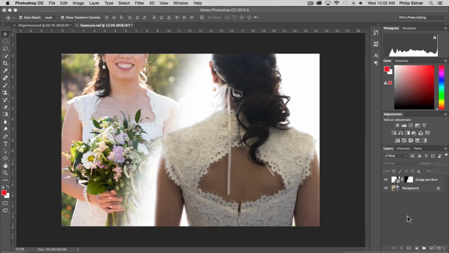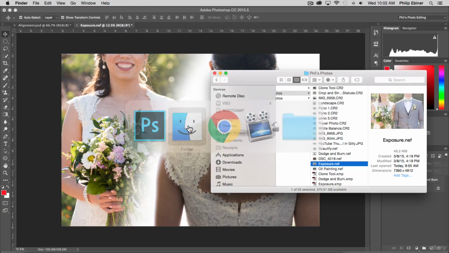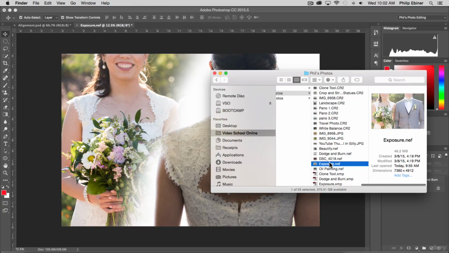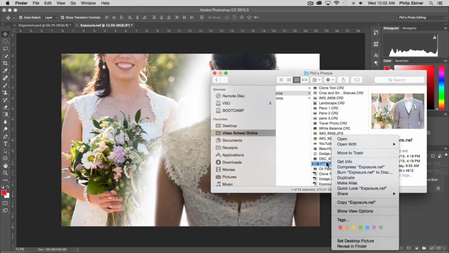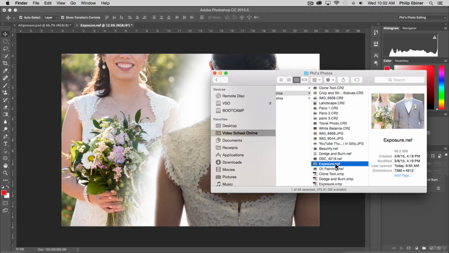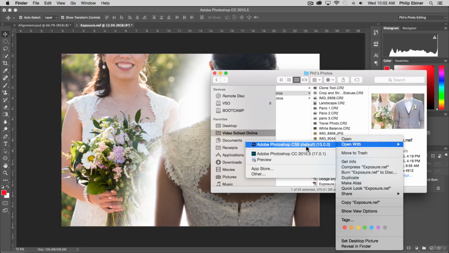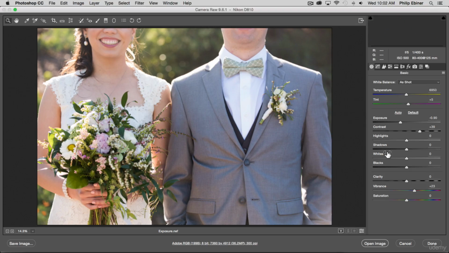In this tutorial, we're going to be learning how to use layer masks, and we're going to be creating a project like this where you composite or add two images together, blend them together in a cool way. So the first thing we want to do is to open up this background image, which is the exposure.nef image. So if you go to that image in your documents or your Finder and say open in Photoshop, Creative Cloud, or whatever program you have.